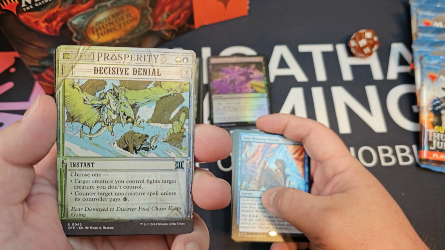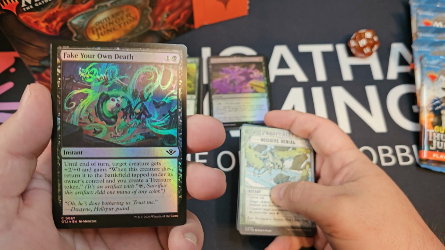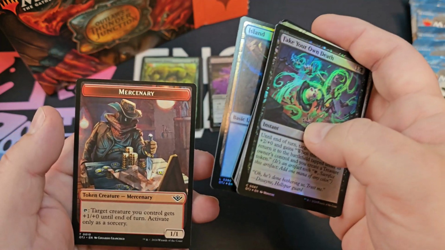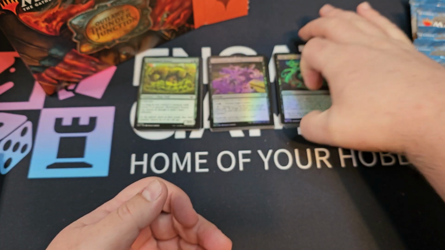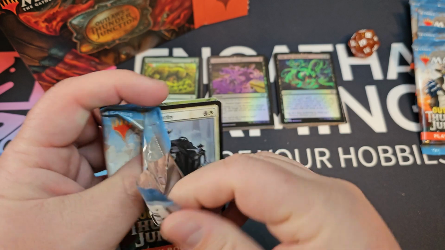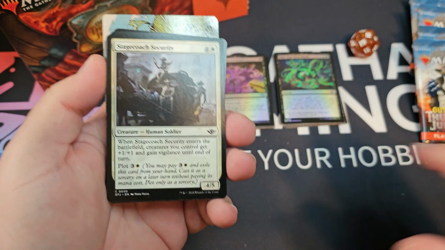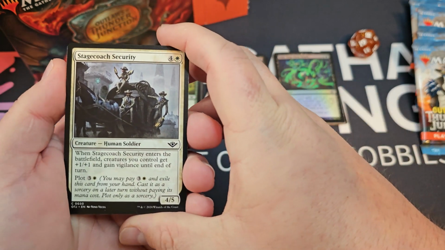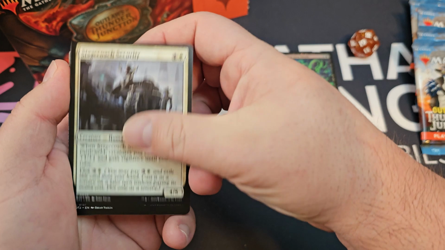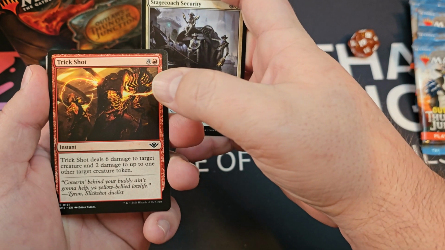Decisive Denial. Fight, or they have to pay more. Take Your Own Death. Tiny Bone, no! Island and the Mercenary. Yeah, the first token we've got so far. Stagecoach Security. And as a battlefield, creatures you control get +1/+1 and gain vigilance until end of turn. Trick Shot. Ooh, 6 damage. Target creature, other than target creature token.